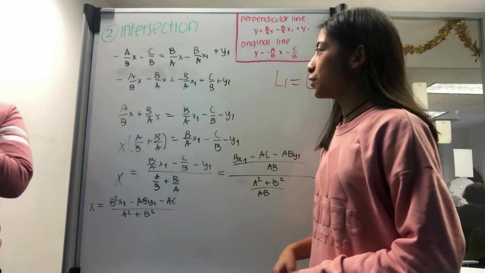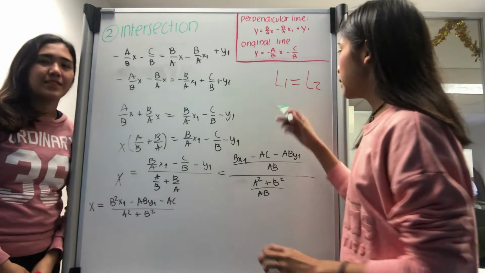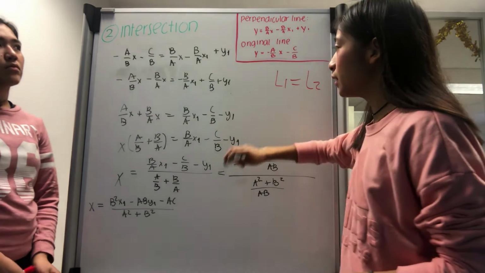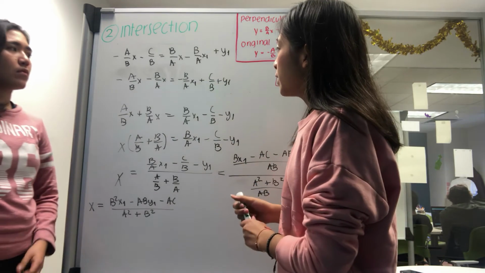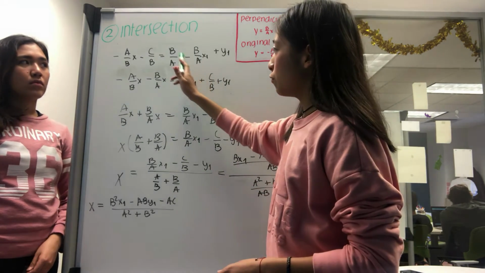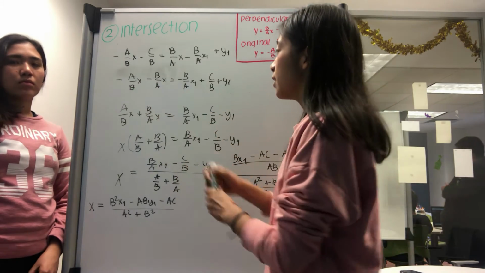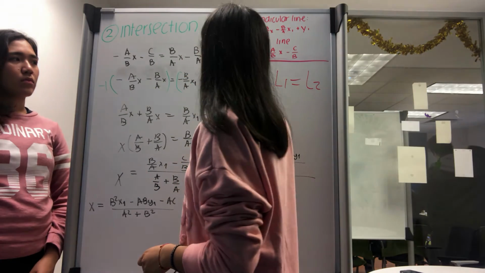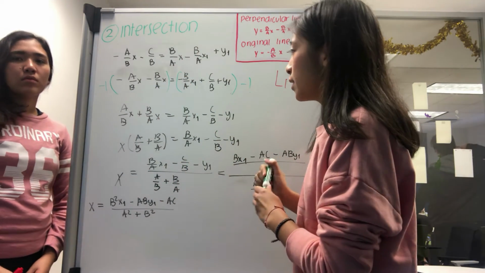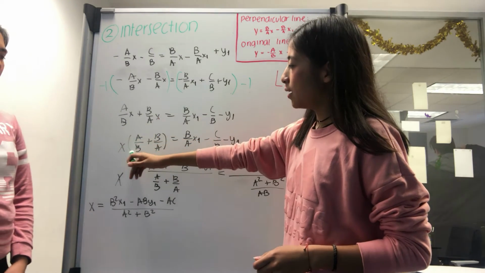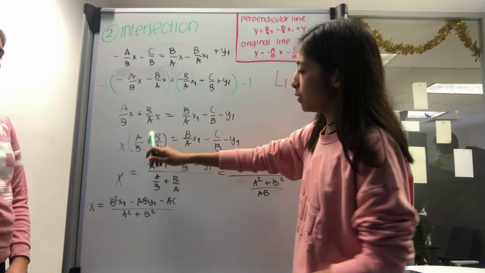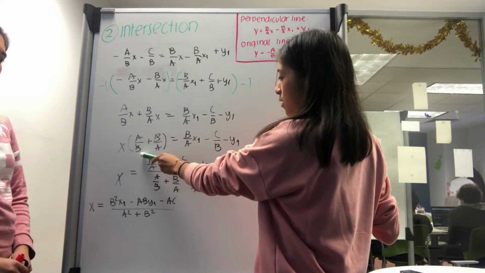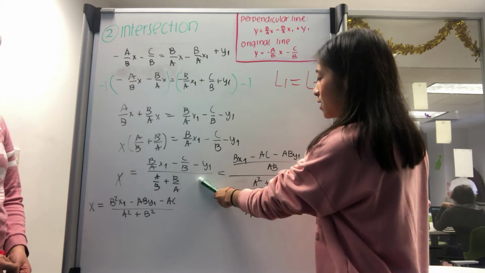So our second step is to get the intersection. For that we need to equate line 1 to line 2, our line 1 being the original one and our line 2 being the perpendicular line. So we equate them. Then we pass the x's to one side and we get this. Then, in order to make it positive, we multiply everything by minus 1. Then we factor x on this side and we get x times a over b plus b over a equals the equation. Then we isolate x by passing the division to the other side and we get this.